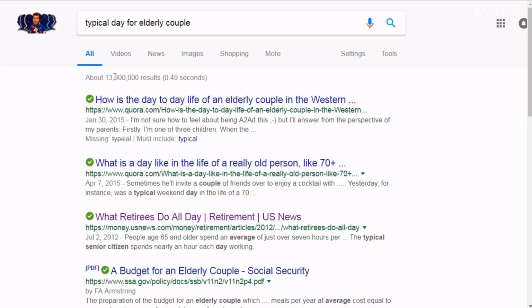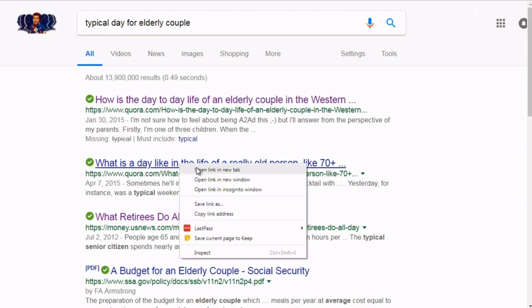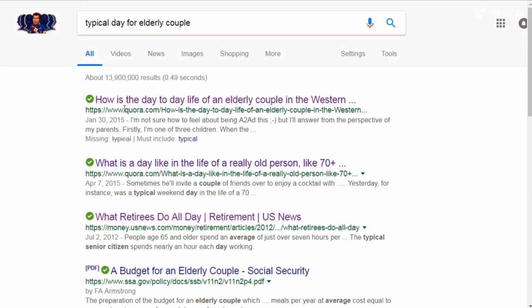Opening up that, this one is, how is the day-to-day life of an elderly couple in the Western Hemisphere? Or what is a day like in the life of a really old person like 70 plus? Quora.com is a really good place to find questions and answers. So you can go to Quora.com and let's load one of these up.